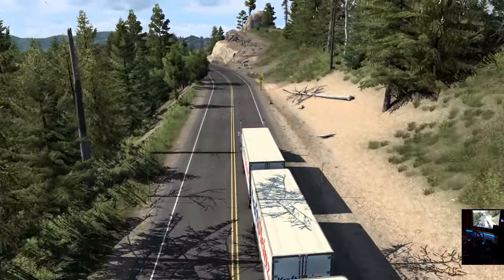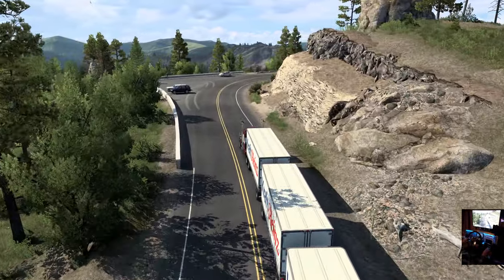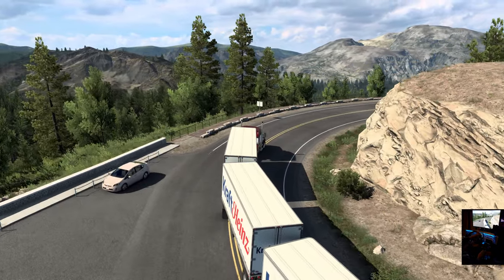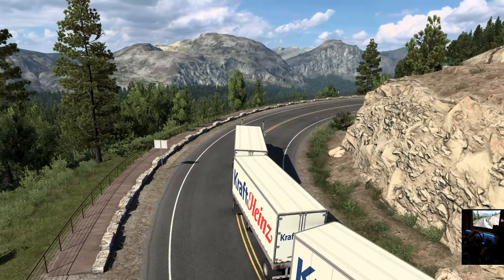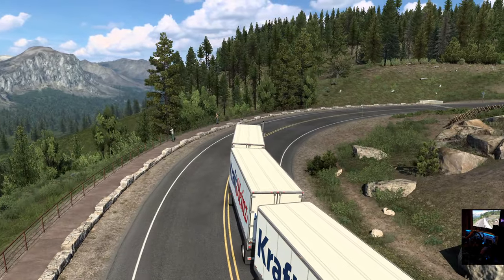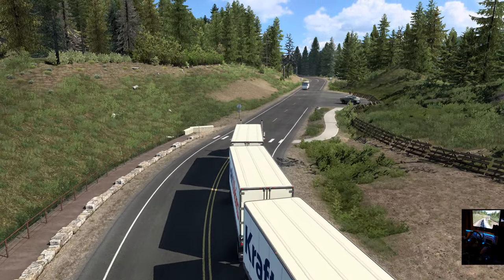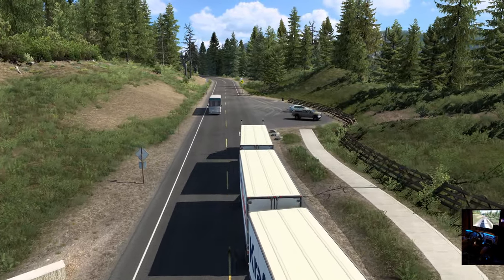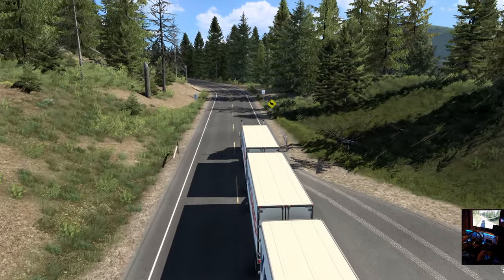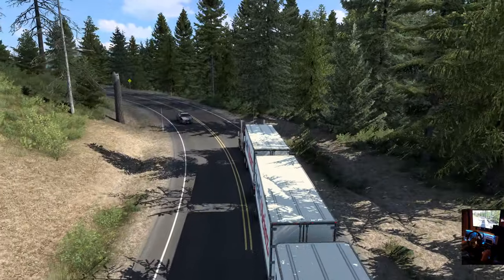This is quite a scenic drive up here. Remember the first time I drove on this road was, let me think, going in this direction. And it was nighttime. And I couldn't see. I could get the sense that there was something pretty cool out here to see, but I couldn't see it because of the time of day.